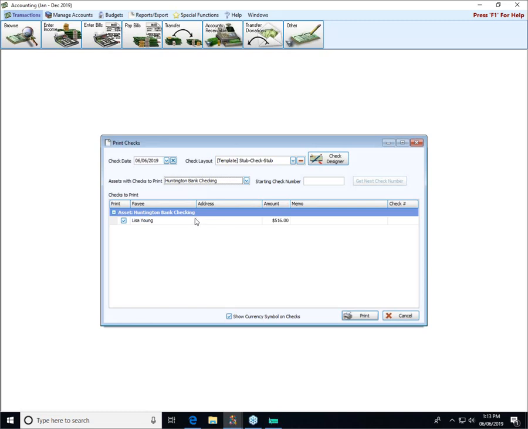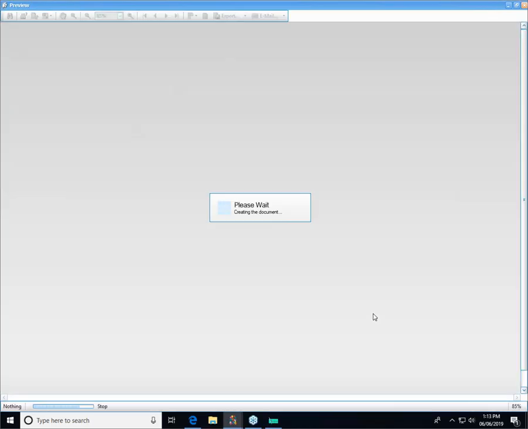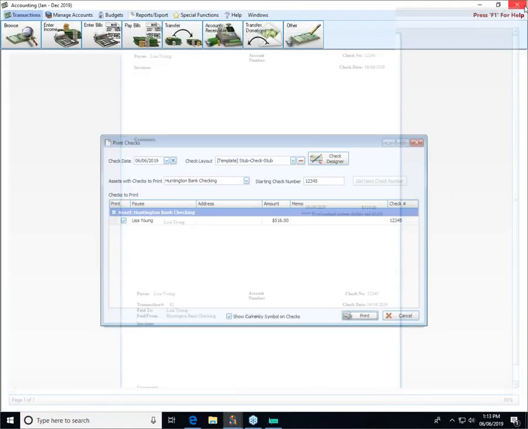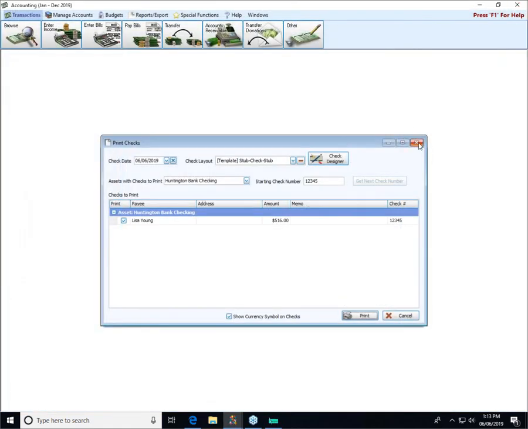There it is. So I would choose my check layout, enter my starting check number based on my next check in the sequence, click on the print, and then print her a new check, and we're good to go on that, okay? Like I said, I would go into payroll, maybe go into reprint check stubs and backdate, or go back and reprint a check stub for the March 15th pay for her, just to verify that that's what that's for.